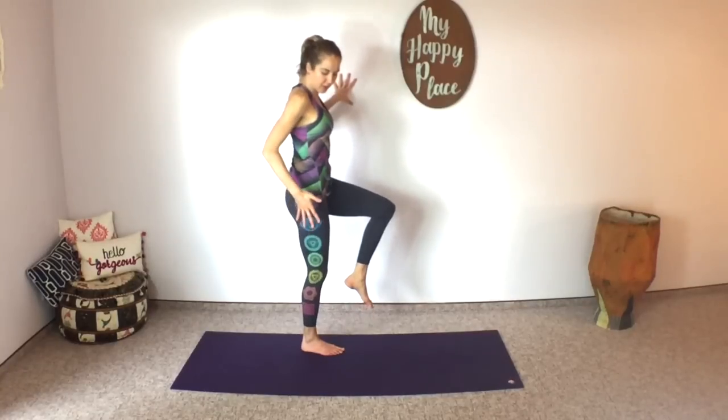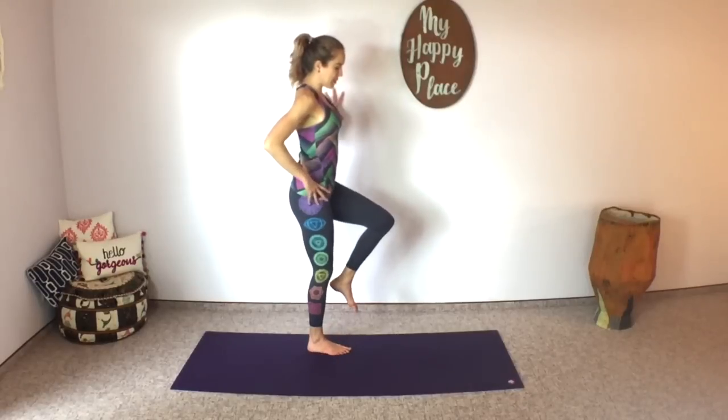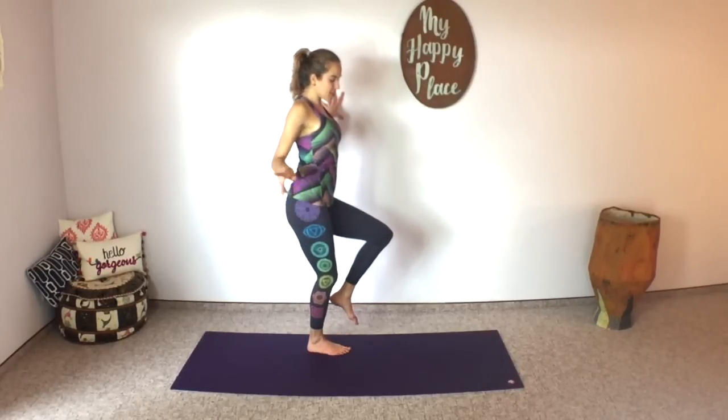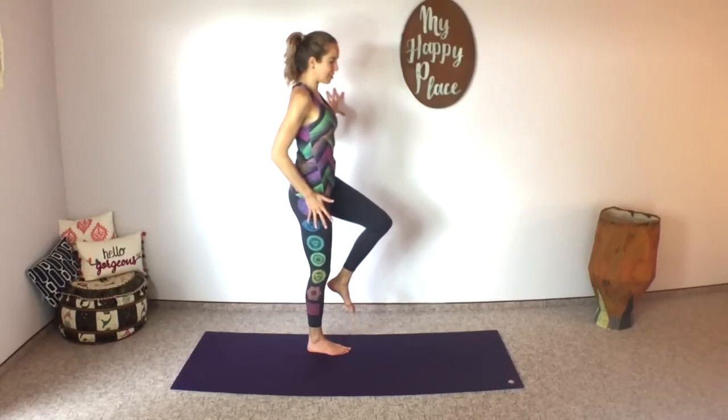pull it back in. Use your side hip muscles to make your pelvis go unlevel and then level your pelvis by using these side hip muscles. So it's not the abs, it's these side hip muscles that are actually doing the work. So I'm gonna show you, we've done two, let's do three, straight out to the side, and then use those side hip muscles to draw your pelvis level.